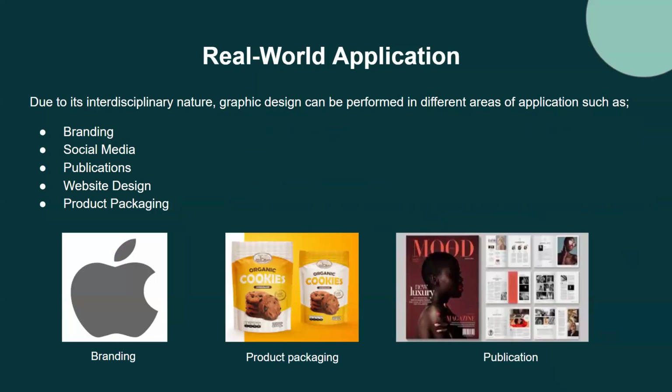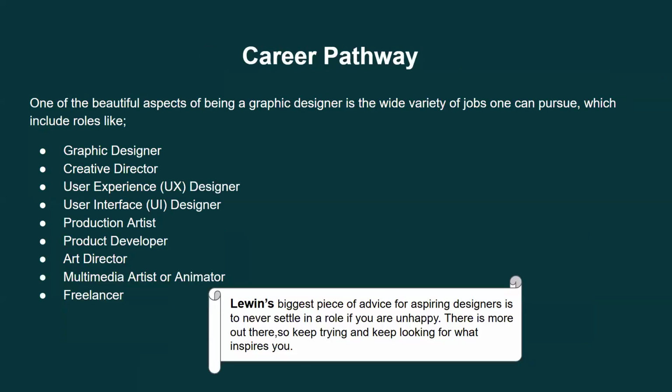Now, we have the real-world application. Where can graphic design be applied? It can be applied in branding, like I said. As an organization, people know you for who you are. If you see, for example, the first sample I showed, the picture is an apple. You know, oh, this is an Apple product. Then we have social media, publications, website design, and product packaging. So we can apply graphic design in all of these worlds.